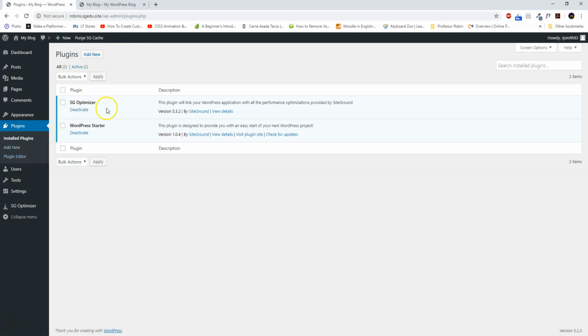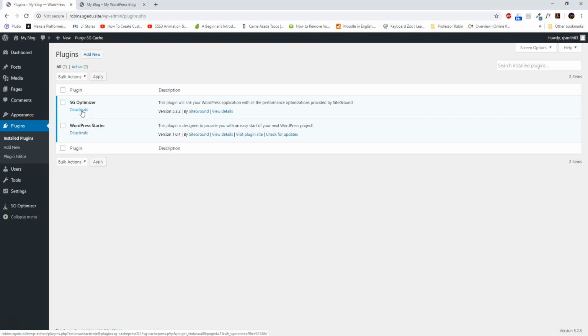And you'll see that it lists two different plugins that we have in WordPress. Now, WordPress plugins are little pieces of software that you can add to WordPress. There are tons of them to add extra functionality to your site. And so these, you don't want to have too many because you don't want to bog down your site and make it too slow. But these are the ones that were automatically added with the SiteGround installation. So we don't need either of these.